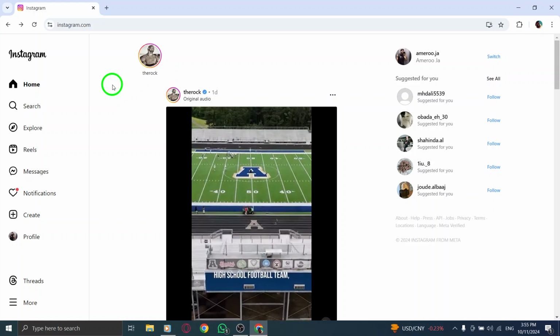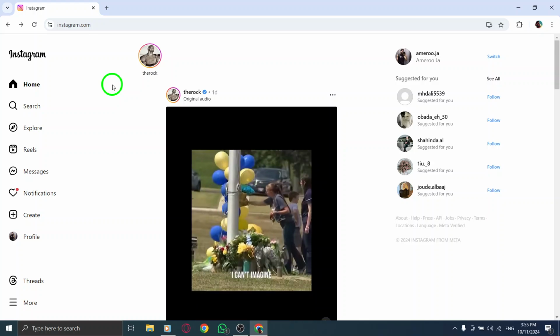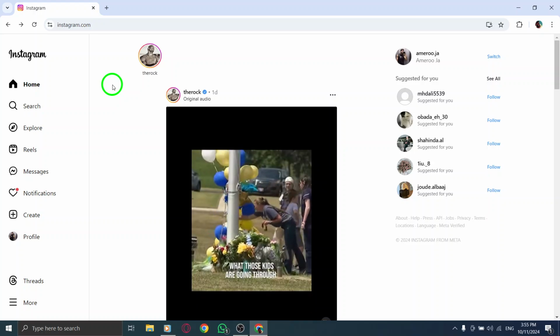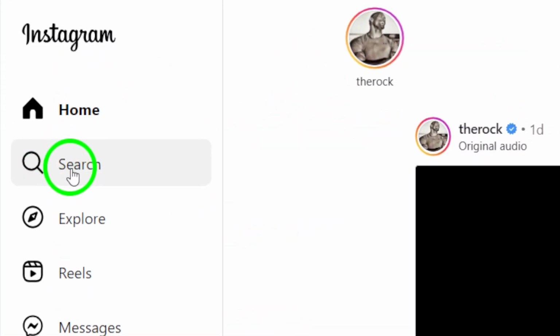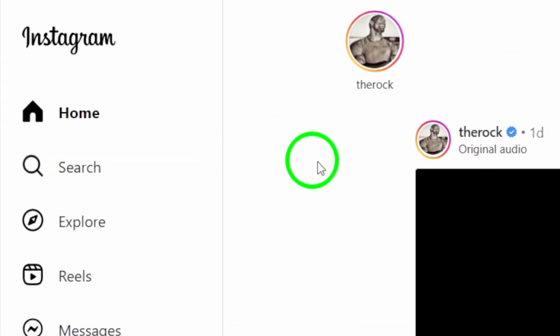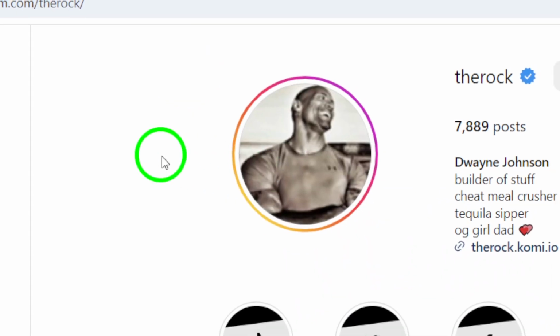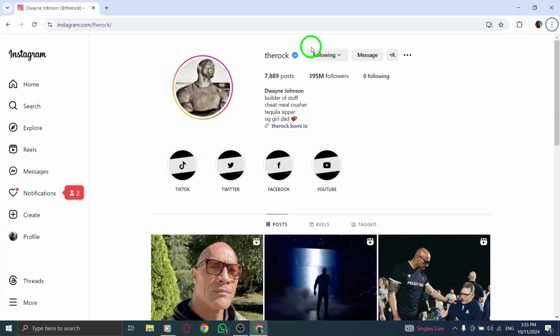from. This could be a friend's profile, a brand you love, or even an influencer you follow. Use the search bar at the top of the page to quickly locate the profile. Just type in the username or name of the account, and you'll see a list of results pop up. Click on the correct profile to open it.